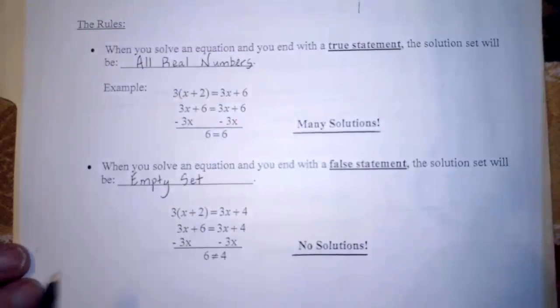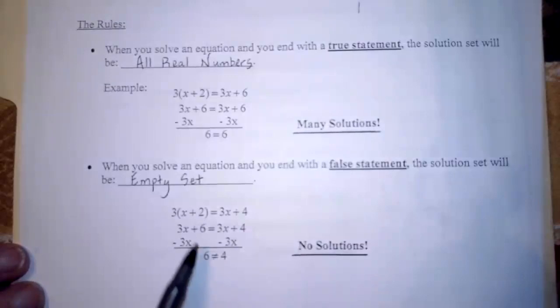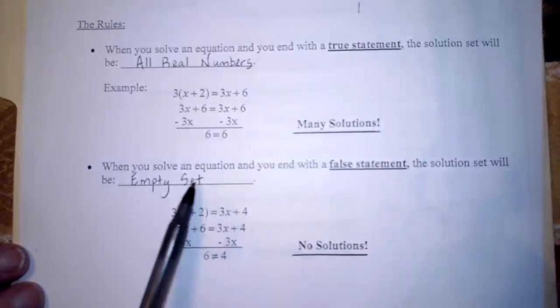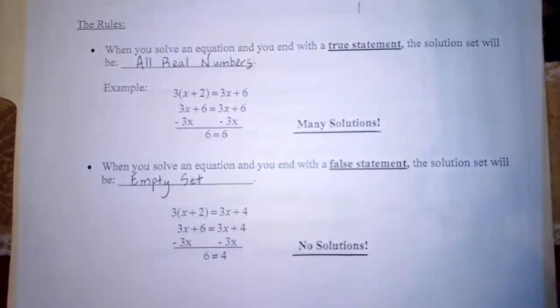The other situation was the other one we looked at. So again, here's another example. This time you can see they solved their equation. They got all their x's together. The x's canceled out, and now it just says 6 equals 4. Okay, 6 does not equal 4, you guys. That is not true. So that means there are absolutely no solutions to this problem. There is no value for x that I can put into this equation where I would get a true statement at the bottom. So we say there's no solution. We also can refer to that as the empty set because there's nothing we can put in a set of numbers. There are no numbers.